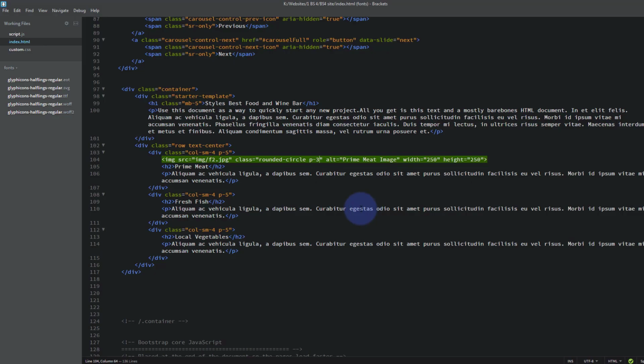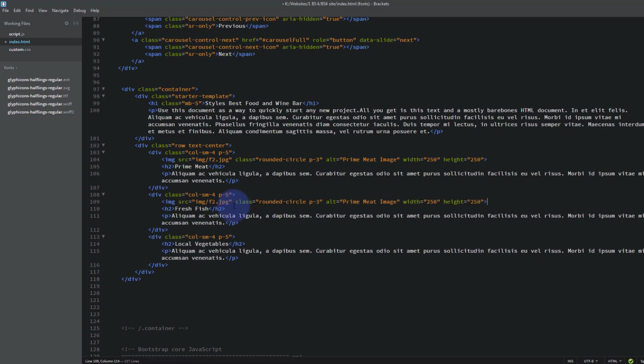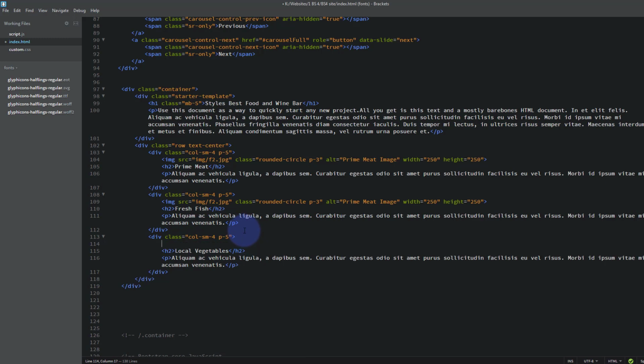What we'll do is copy it over and change the image source. So Control C to copy. Back down to our next one and paste in there. Back down to our next one and paste in there. Now we just need to change the actual image. I think fish was 3 and the vegetables, let's have a look at that. Yep, and the vegetables was 1.